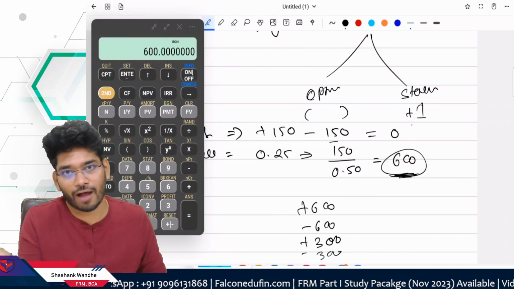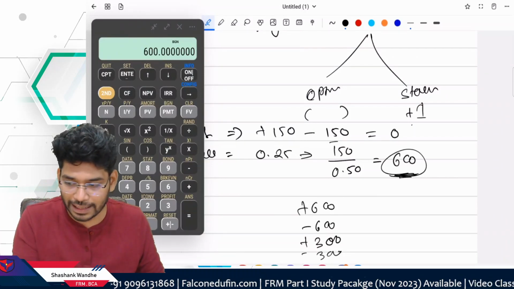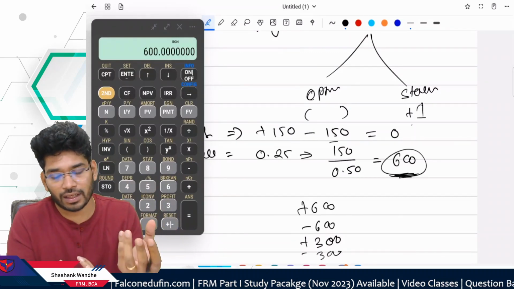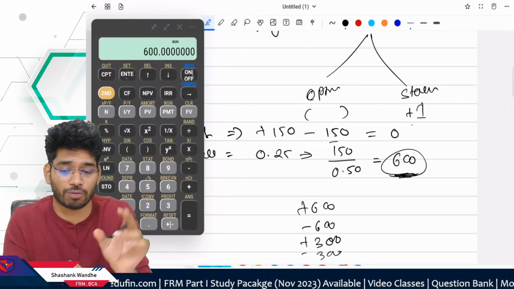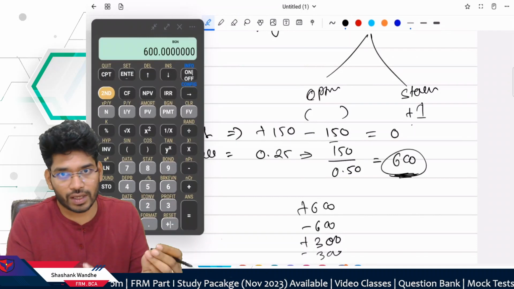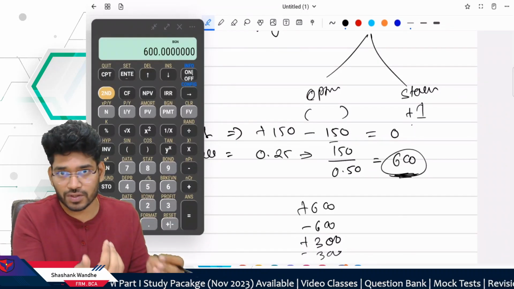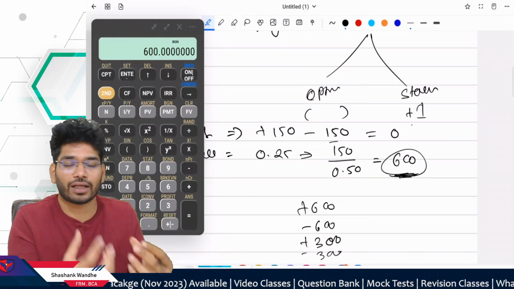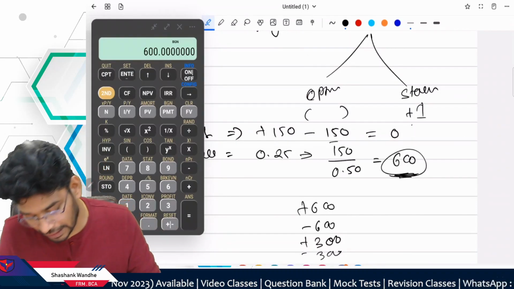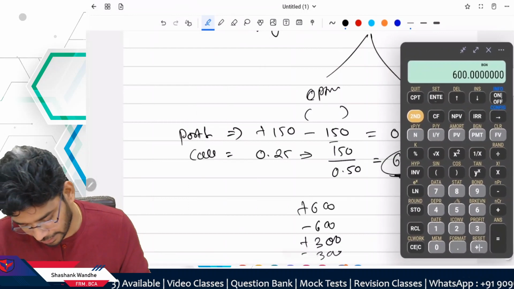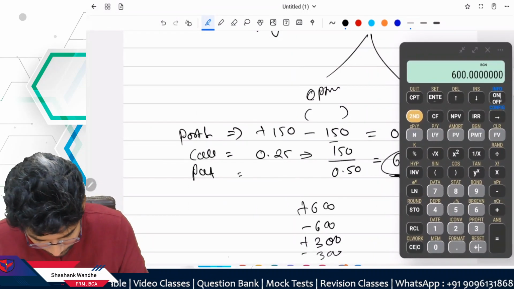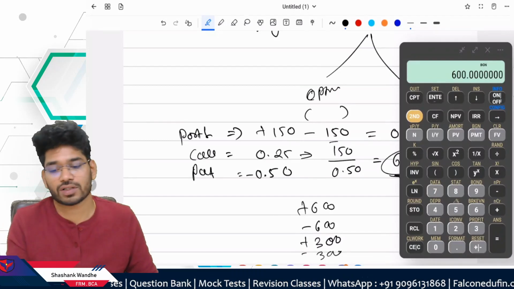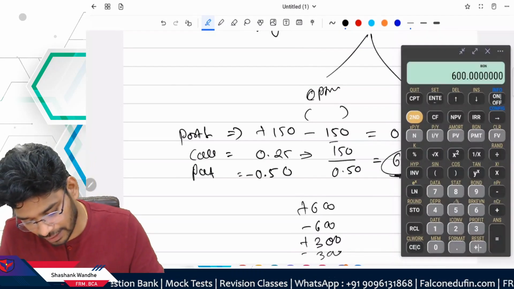Remember, you have plus 150 already in your portfolio. You need to bring the negative part. So if you want to bring the negative part, you have to take the position in the call option which has a negative impact. The call option's delta is always positive, so you have to take the negative side, that is the short side. If you take the short, you will have the negative sign. Then say we have a put option which has a delta of 0.50 negative, because this is always negative. In this particular case, what will we do?